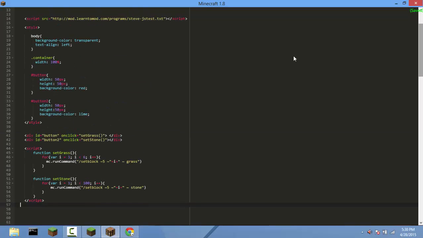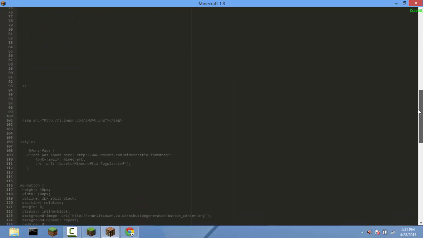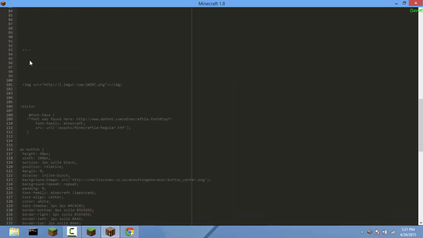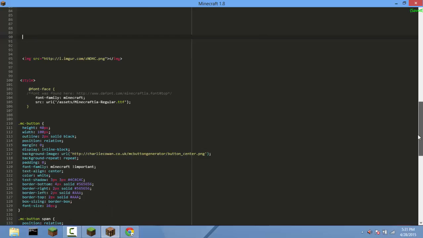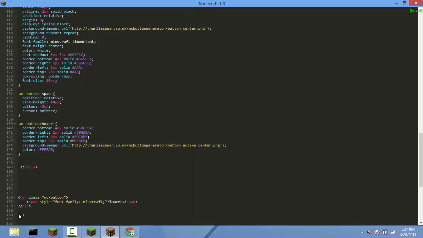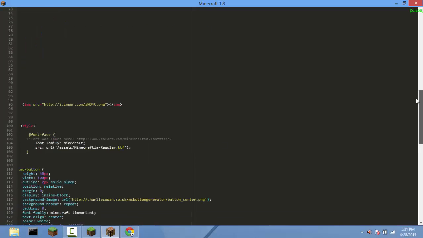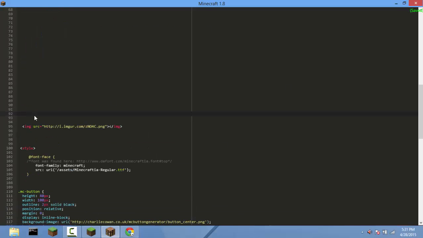Now, I like these squares, they're kind of cool, but just as an interesting treat, I figured I'd show you how to make it look like it's part of Minecraft, like they're actually buttons inside of the game of Minecraft. I have some code here that I found earlier for making buttons on web pages that look like they're in Minecraft. And I'm just going to uncomment that code right now. It was kind of hidden from the computer before, and now I made it visible just now.